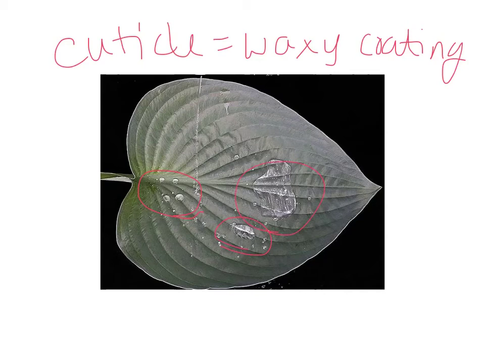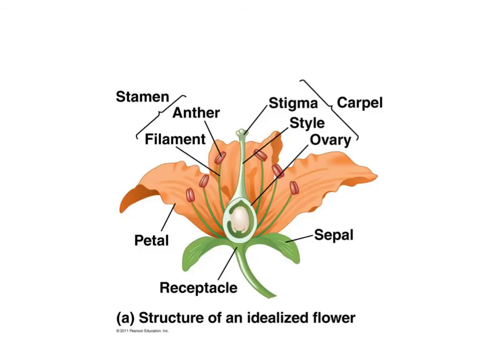Think about those desert plants, like aloe and those succulents that you see in the store. Those have a very, very thick cuticle on them because this cuticle helps to decrease water loss, which would be very important for a desert plant, a plant in a very hot, dry climate that could potentially lose so much water that it dies. Okay, so plants also have reproductive organs on them. Plants can reproduce sexually and asexually.